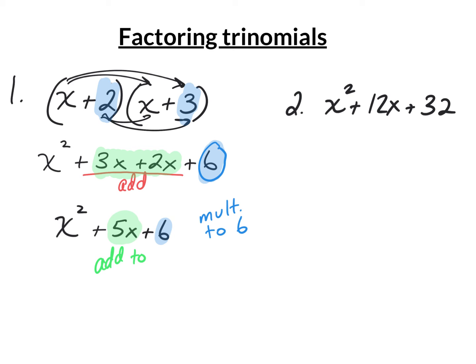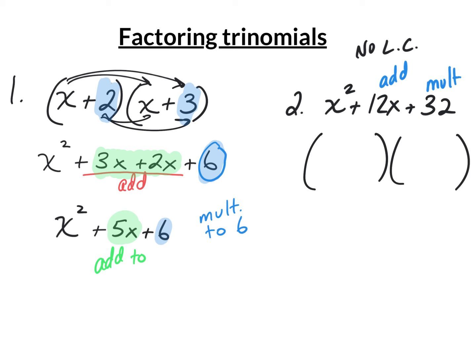Well, as long as I'm in this form where I have no lead coefficient, right, we imply a 1 here, then we can follow this rule that we can find a combination of numbers that add to our middle number and multiply to our last number. And the way our answer will look in factored form will be a set of binomials. Our leading terms are going to be x and x. Why is that the case?